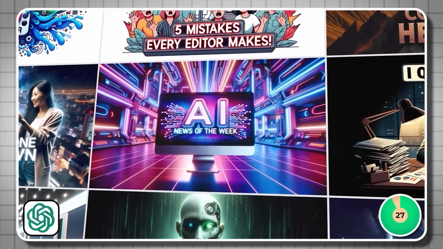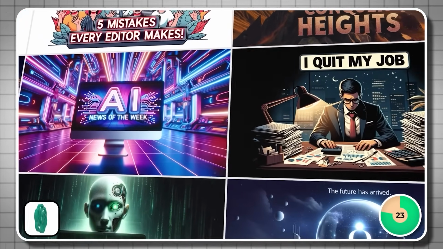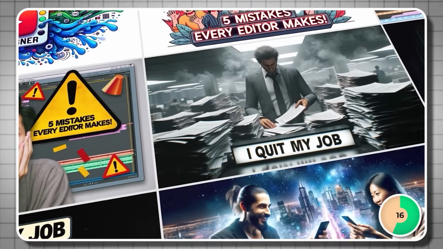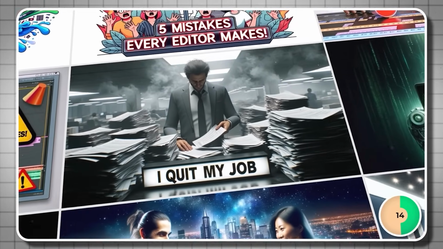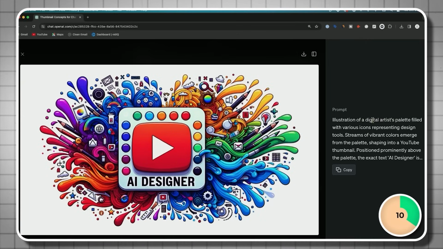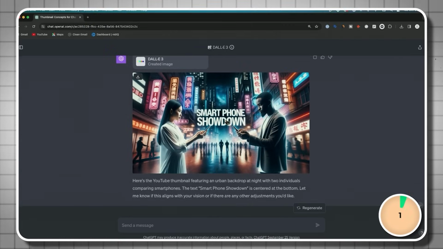Next, we have Dolly, and the most recent release was Dolly 3, which is inside of ChatGPT. So if you have ChatGPT Plus, the paid version of ChatGPT, you could use it. With Dolly, you could generate images from a text prompt inside of your ChatGPT chat box. And what makes it different than most image generation tools is that it comes up with the perfect prompt for you. So you could describe something in a simple sentence and it will basically format that in the right style of prompt. And it could even generate text inside of your images. So something that just wasn't possible before Dolly 3.